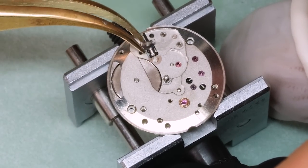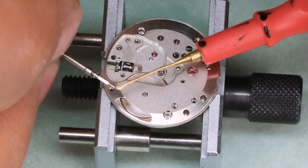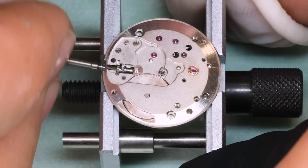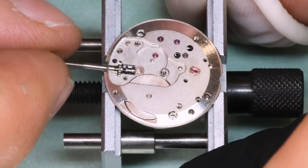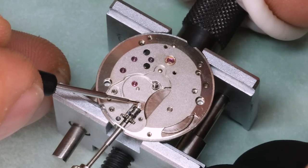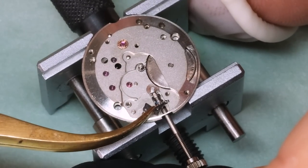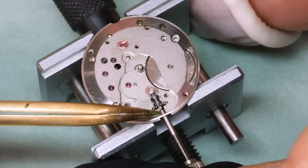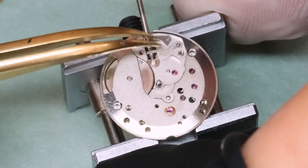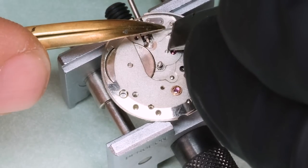Can you actually trust a seller on eBay or Chrono24 who says a watch is NOS? That's a good question with no good answer unfortunately — you pretty much have to buy the seller. Keep in mind that many buyers on eBay don't necessarily know that much and are just happy with their watch regardless. I did a video on eBay duds and all those purchases were from sellers with a 99% or better rating, yet I still got fakes, frankens, and duds. The most important thing is to educate yourself as much as possible and never buy in a hurry — there will be other watches coming along.